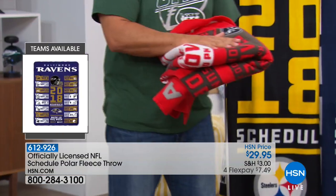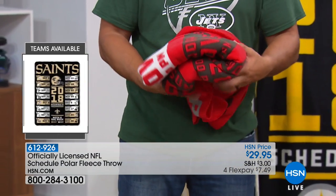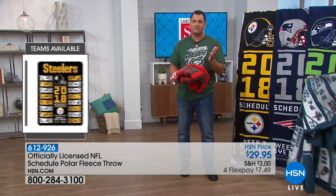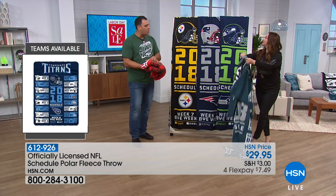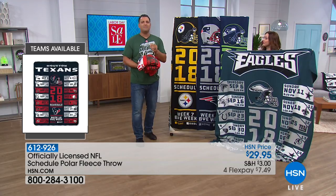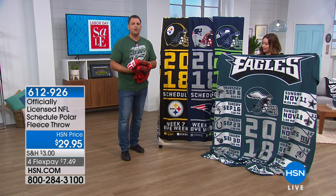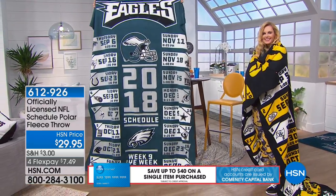Imagine putting this in your backpack. You can put it in your luggage, keep it in your car or RV. If you're a camper, put a couple of these — they're literally in every room in my house. I've got schedules from the last two or three years we've been doing this. And the best part is, as nice as they are, you don't need to get them dry cleaned — throw them in the wash, put them in the dryer. They come out more vibrant, even softer than before. Throw them in the sand, use them as a picnic table cover, put them on the RV outside, put them in the man cave.